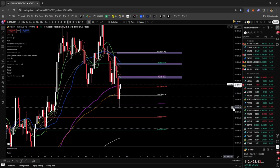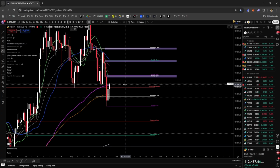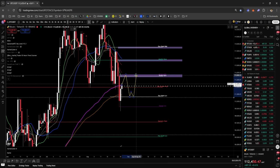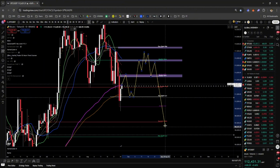And I think there's a lot of inefficiency here. So what I would expect to happen over the next 5-10 days is a lot of liquidations, and I'd just suggest to stay safe and probably look for a short high up, a long lower down, probably something like that. This is pretty heavy resistance right now, so we might go to about 113.5, pull back to the previous week low, chop a little bit, probably one more squeeze towards the monthly open, so I'd say the 115.7 area, possibly a little bit higher, somewhere around 116.8, but I think this will cap any sort of upside, and from there we're gonna have a big move down.